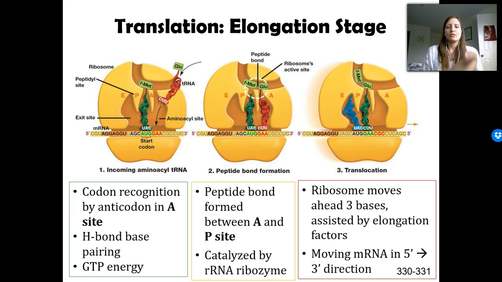And what you can see is with this mRNA, we're moving it from the 5' to the 3' end. And that's what we've just been talking about all class when talking about synthesis. It's always 5' to 3', 5' to 3'. mRNA was copied 5' to 3', so it makes sense that the ribosome is going to read it 5' to 3'. 5' will have the start codon, 3' will have the stop codon.